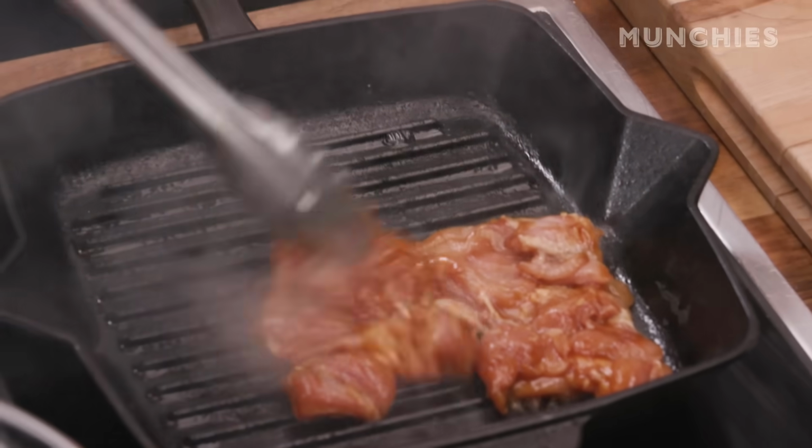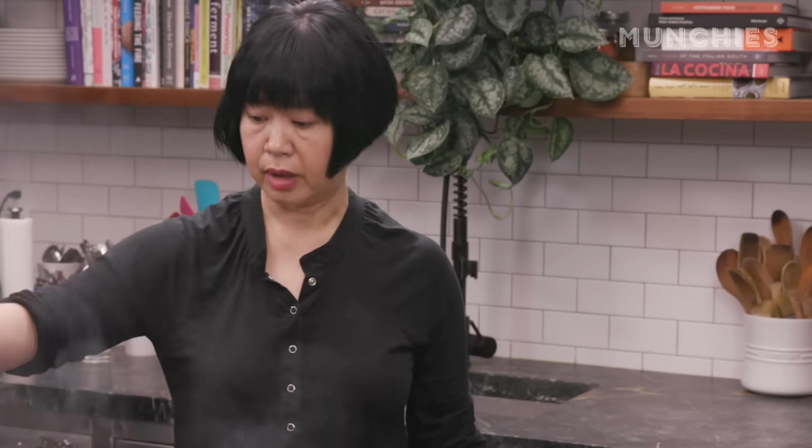That sizzling sound is the sound of good things to come.